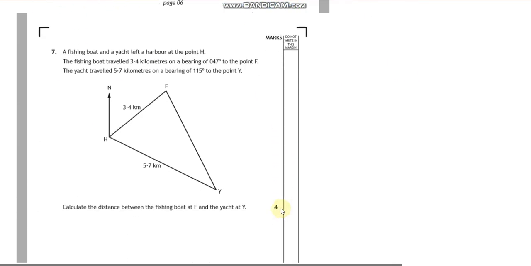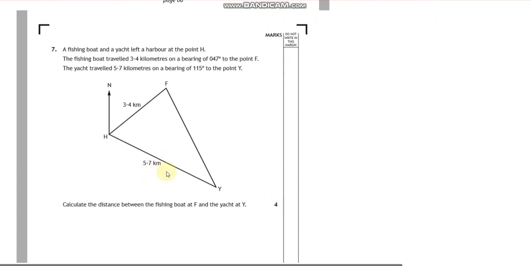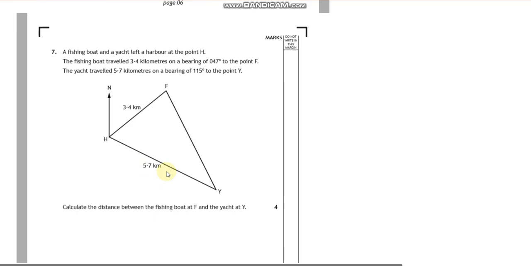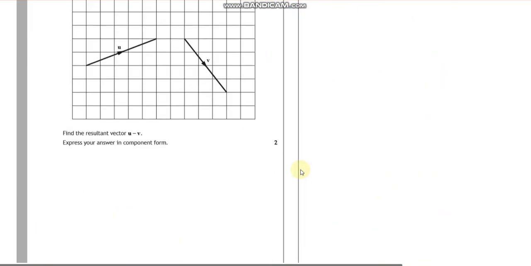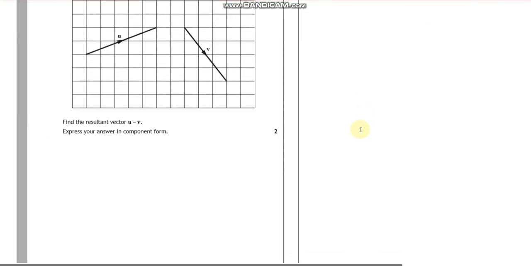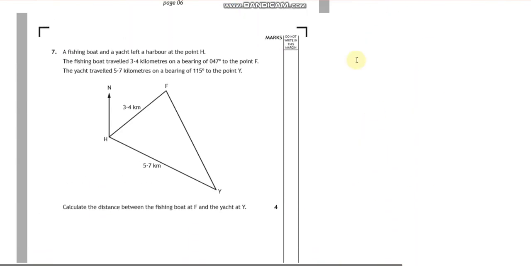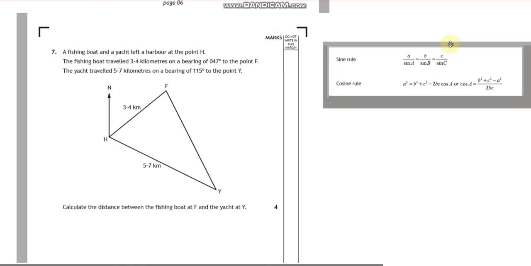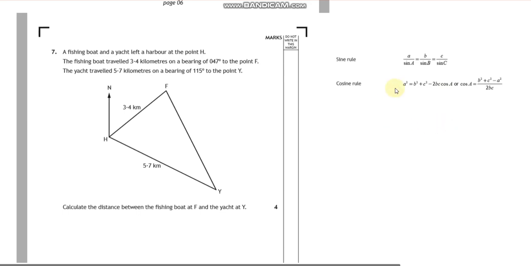Here we go. So again, what kind of triangle is this? Doesn't look right angled. You're thinking it's going to be your trig again. It's going to be your sine rule or your cosine rule. So I'll just take a little copy of that again. We'll just stick that down on the side so that you can do the same. Go into your worksheet whenever you see these questions, go to the front and write it down and decide what you're going to use.